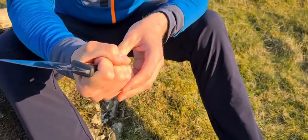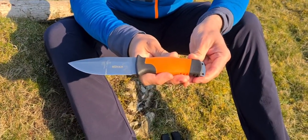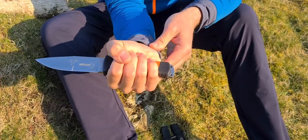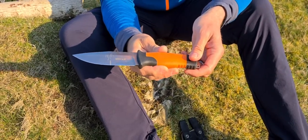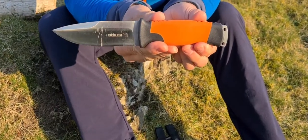But yeah, as a sort of stepping up into the mid-range of knives at not a ridiculous price, I think that's quite a bargain. And aside from the slightly large handle, which might suit you if you've got larger hands, not much in the way of criticism. So that is the Boker Outdoorsman XL.